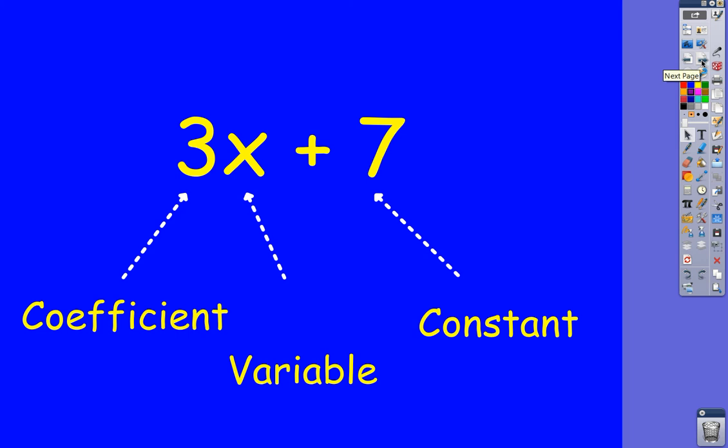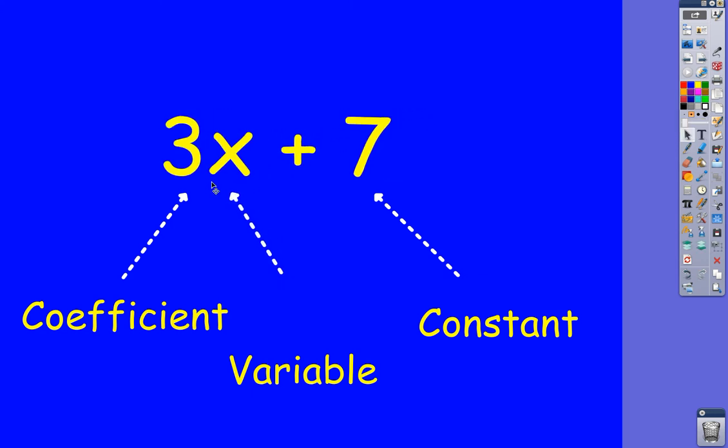Okay, so here's another example, 3x plus 7. We have 3 parts to our number sentence here, the coefficient, variable, and constant. Remember that the variable is any letter that stands for a numerical value. The coefficient is if there is a number right in front of the variable to multiply by. And the constant is the number getting added or subtracted.